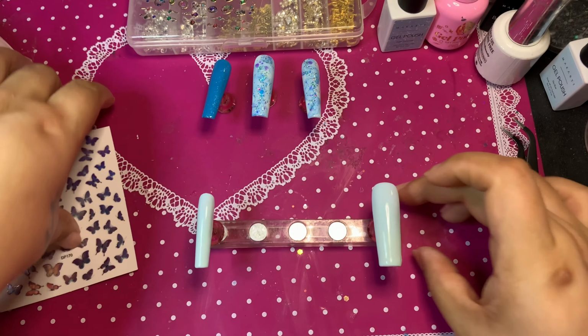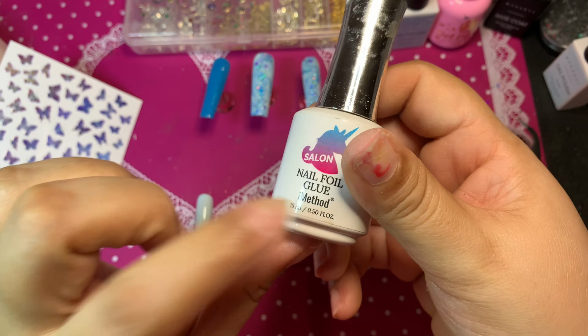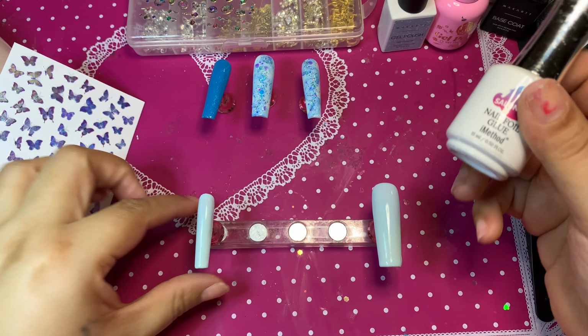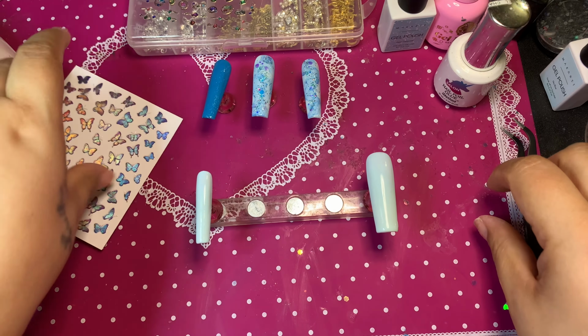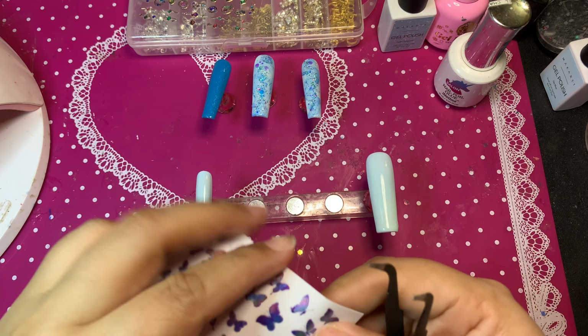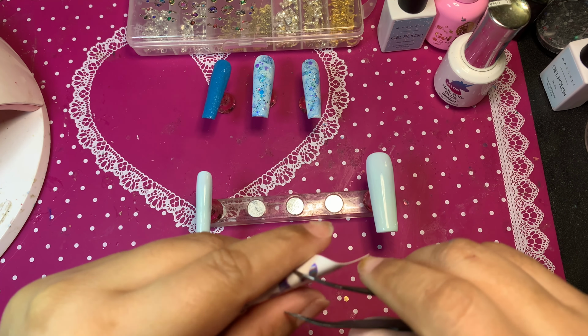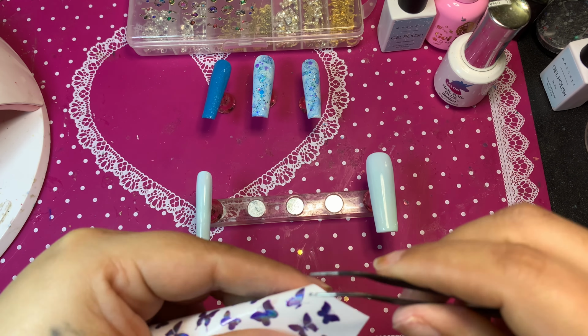So with the thumb and the pinky, I am going to put these beautiful butterflies. And I always like to put a very thin layer of this foil glue, because with the foil glue, the stickers will not lift up. They will not come off or anything, because I've always had that problem in the past with stickers lifting up. Even if you top coat them, they would always lift up or start popping up.